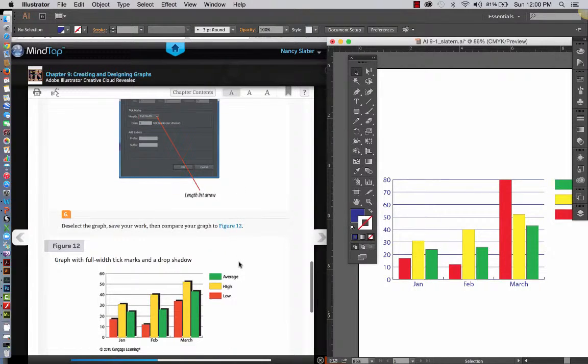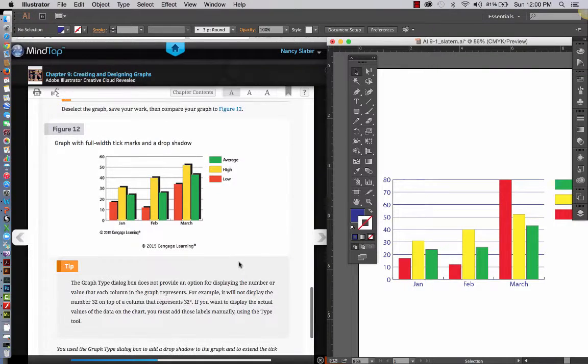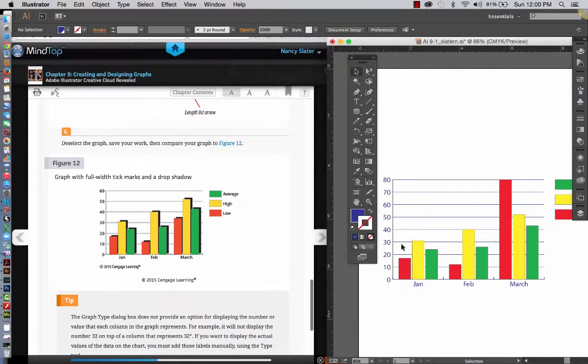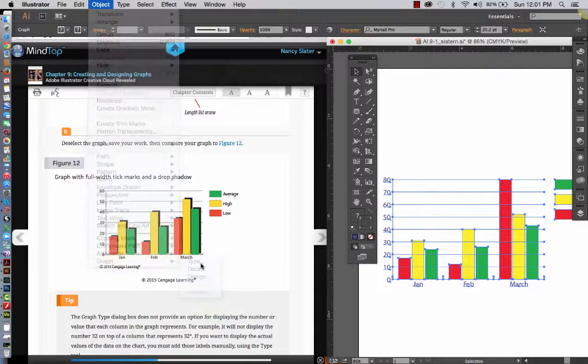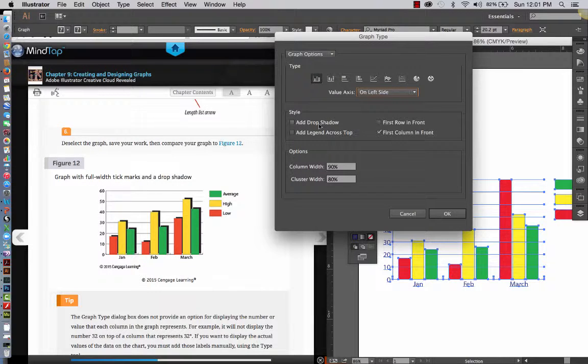Now we didn't add a drop shadow to ours, but we can very easily. We can select the graph, go up to Object, down to Graph, and over to Type, and we can add a drop shadow.